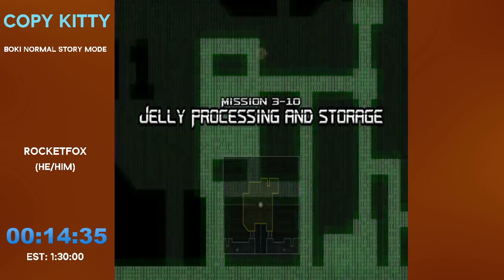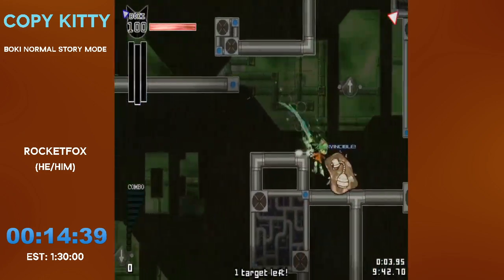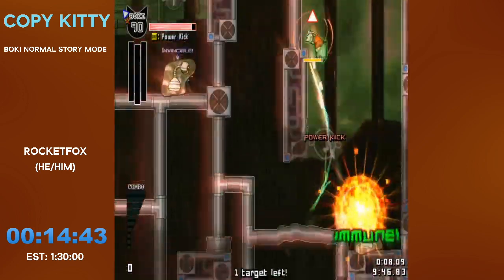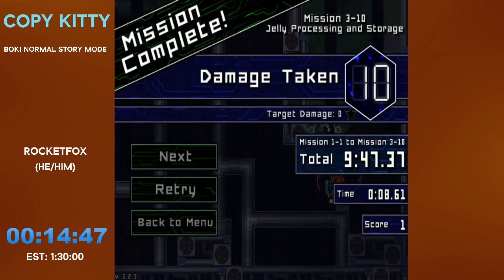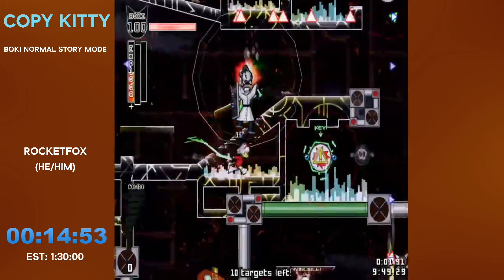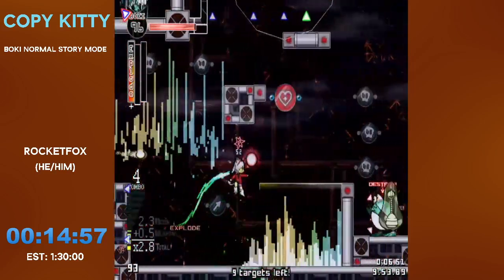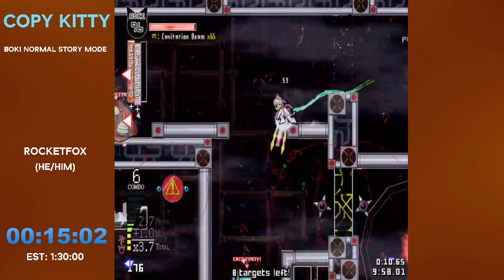Alright, we have these jellies here. We can bounce off them by kicking them. Power kick will make us bounce even further. Nice extra shot. You can buffer shots into the roll. That's what I did there, by accident.